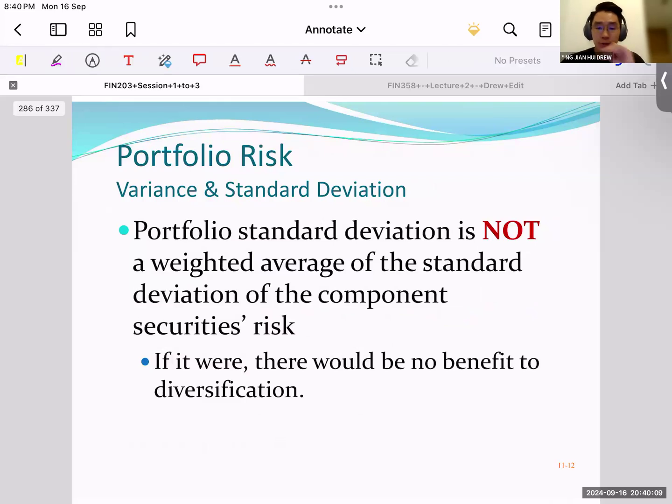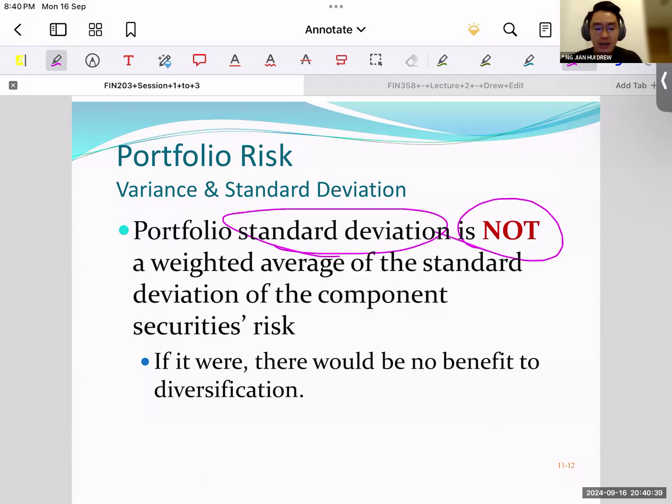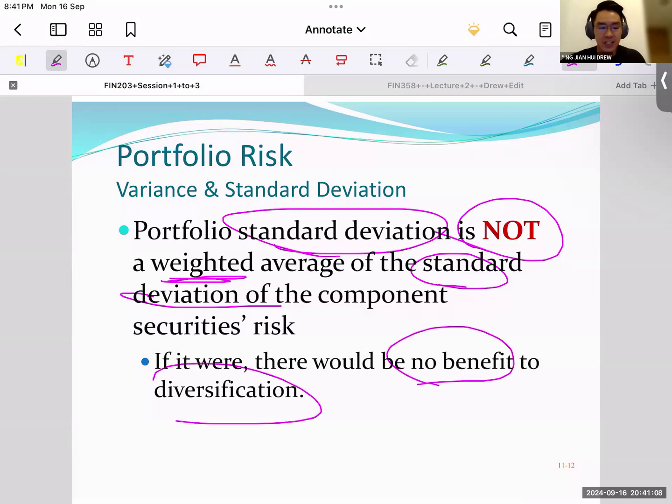Okay, so portfolio risk. Earlier your classmate mentioned there's some risk reduction. In the portfolio returns, you can see you just add up all the returns, right? The weight times the returns, weight times returns, they add up all together, you get a portfolio return. Now, for the standard deviation, which relates to the total risk of the portfolio, standard deviation is not the weighted average of the standard deviations, right? So you do not just take the percentage of asset A multiplied by the standard deviation of asset A plus the percentage of asset B times the standard deviation of asset B. You cannot do that for a portfolio, because there's some risk reduction, it is not a weighted average. If it were, there would be no benefits of diversification, right?